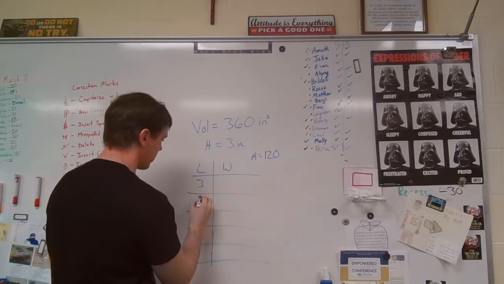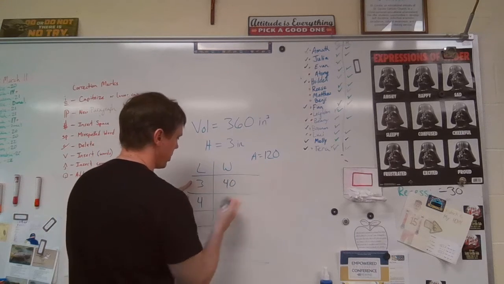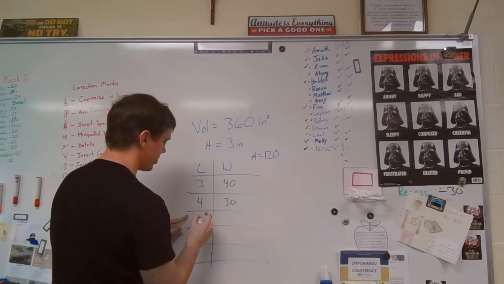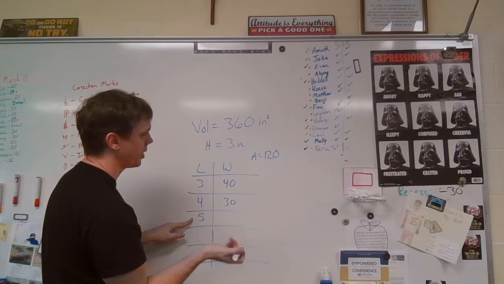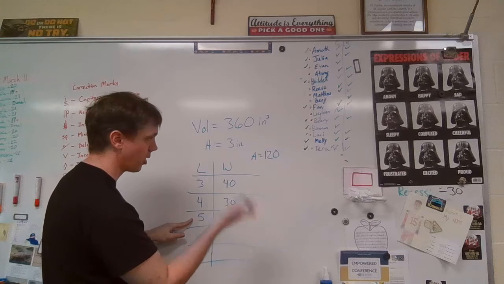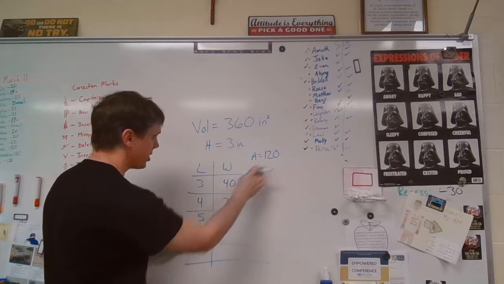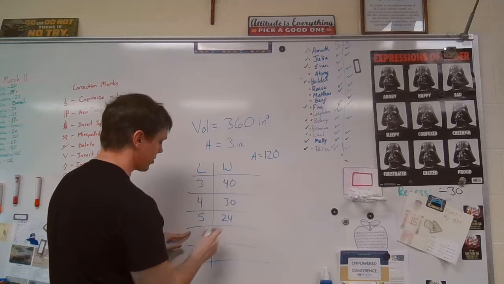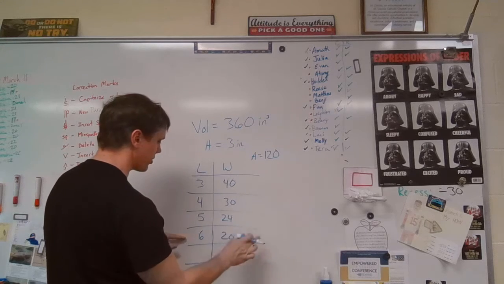Okay, because we're dealing with 12, we know that it's going to be 3 and 4, right? So 3 times 40 equals 120. 4 times 30 equals 120. Because it has a 0, we know that it could be a 5, right? So 5 goes into 12 twice, it goes into 20 four times. So that's going to be 24. Because it starts with a 12, we know that 6 works, right? 6 goes into 12 twice, and then since you need to go to 120, it's going to be 20. Okay, so those are the big ones.